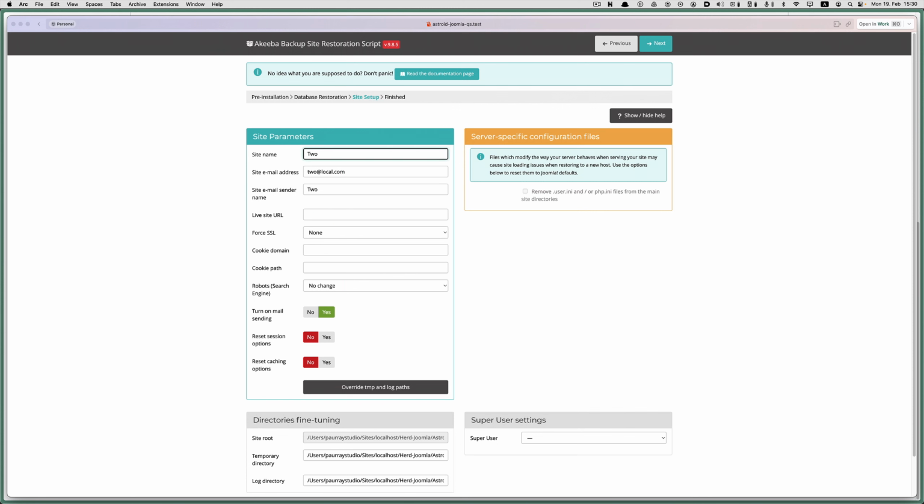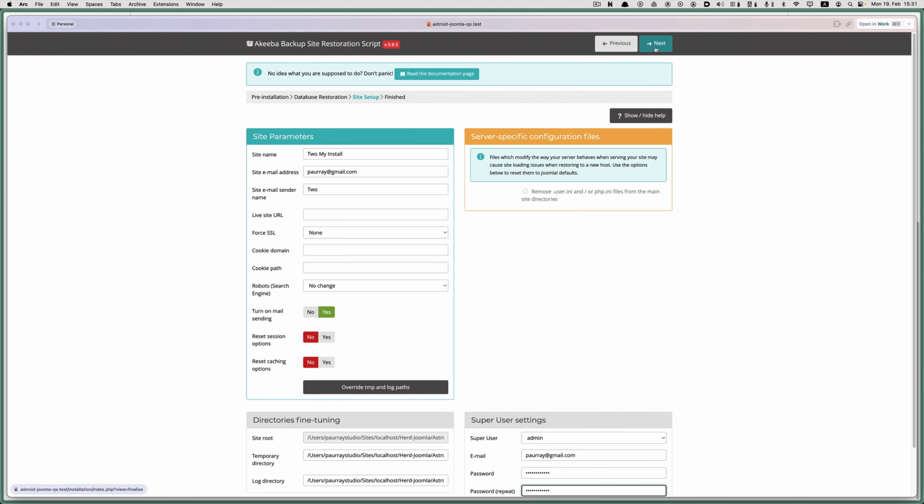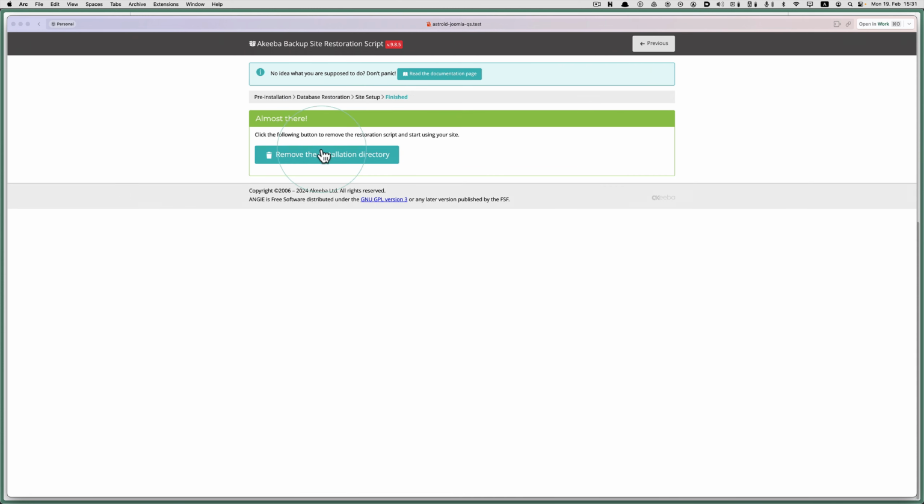I'm going to give the site a unique name, just so I don't get confused later. And whilst I'm at it, I'm going to change the email to my own. And last but by no means least, it makes sense to change the super admin settings at this point. This way, you will be able to access the Joomla backend with a password of your choice. Whilst we're at it, it probably does not hurt to put in an email address that we have access to. Obviously, make a note of your password and then click Next one more time.